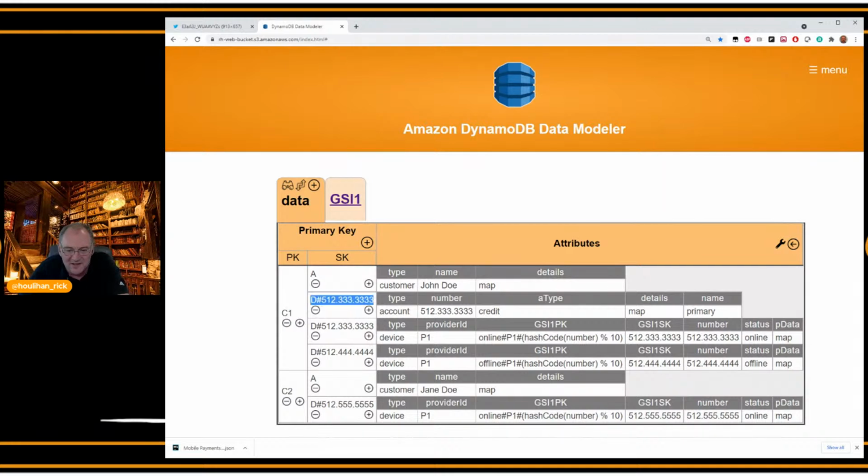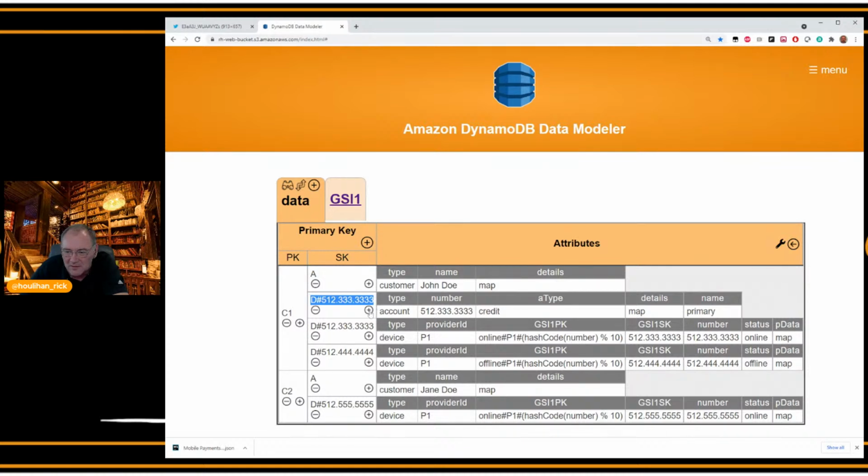And actually, I need to change this a little bit, because I just noticed that these sort keys are duplicating. And so we actually have to have a unique ID tacked onto the end of both of those in order to be able to... So this is a device, this is the D hash.